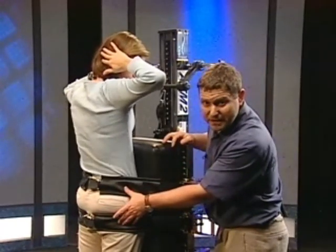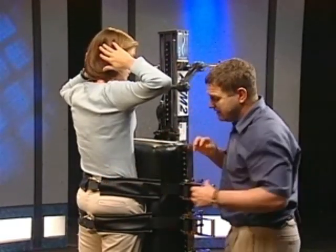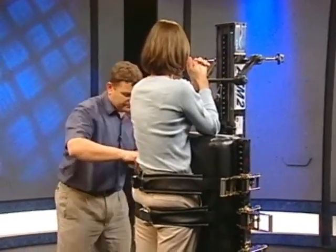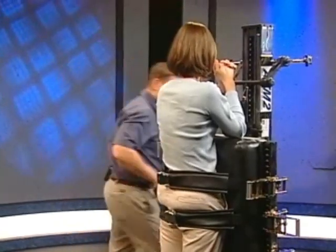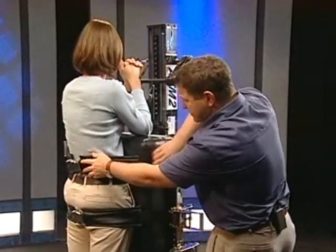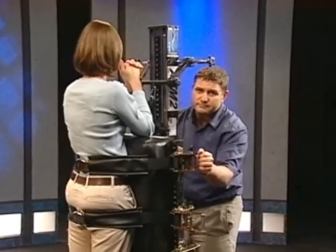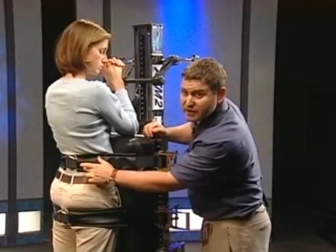Now, this stabilizes the pelvis. If the problem is in the lumbar spine, the lower lumbar spine, this will still be painful. In that case, we can raise the top belt and find a level that will enable pain-free movement. So if I raise the top belt a bit and stabilize it higher up, okay, so now I've stabilized the lower lumbar area.